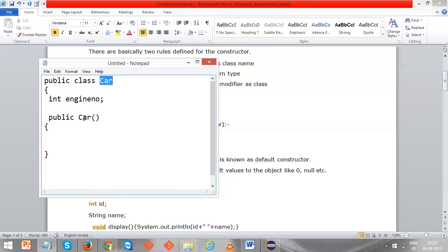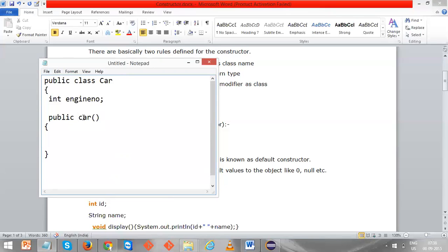If you write it like this, where the class is Car with a capital C, and this one is car with a normal c, no capital, then both are different, and it will be considered a method, and the compiler will ask you for the return type.